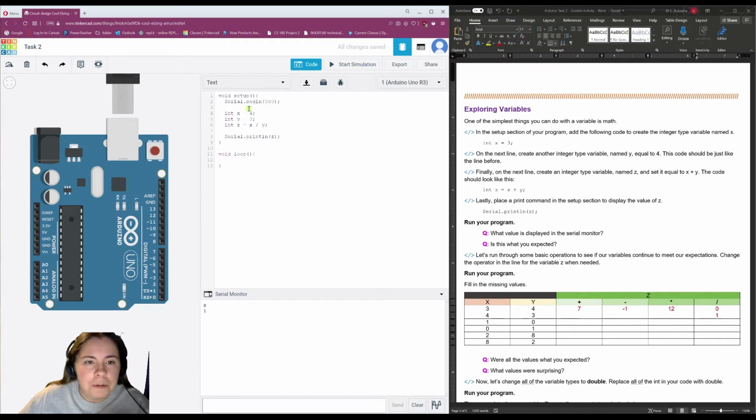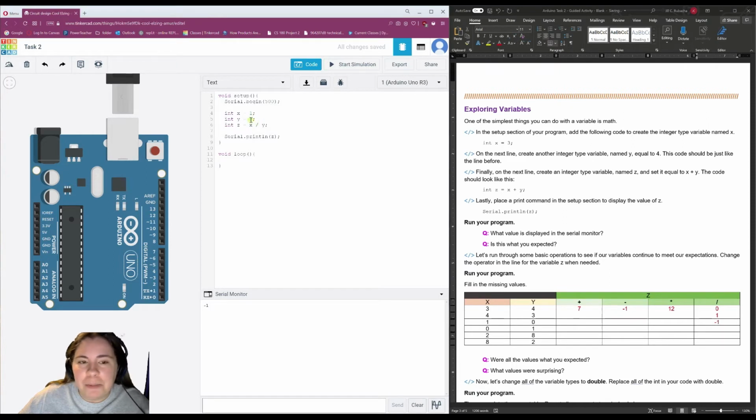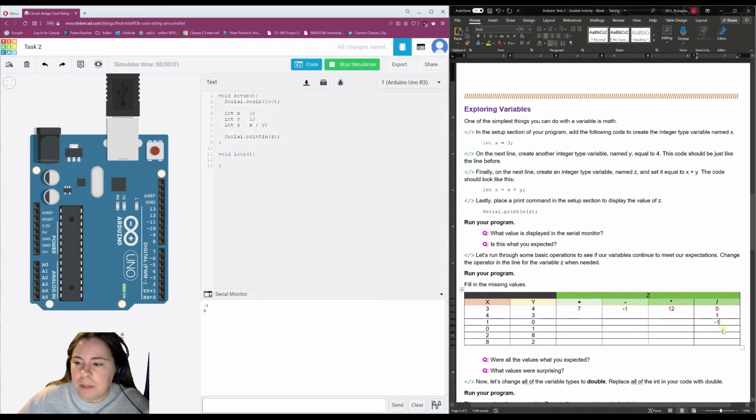I've got 1 and 0. Throw that in there. Replace the x value with 1, y is 0. We all know 1 divided by 0 should cause a problem because I'm dividing by 0. The computer tells me -1. The computer doesn't know what to do with that. And keep going. This one, 0 over 1, is going to give me the answer I actually anticipate this time, which is 0.